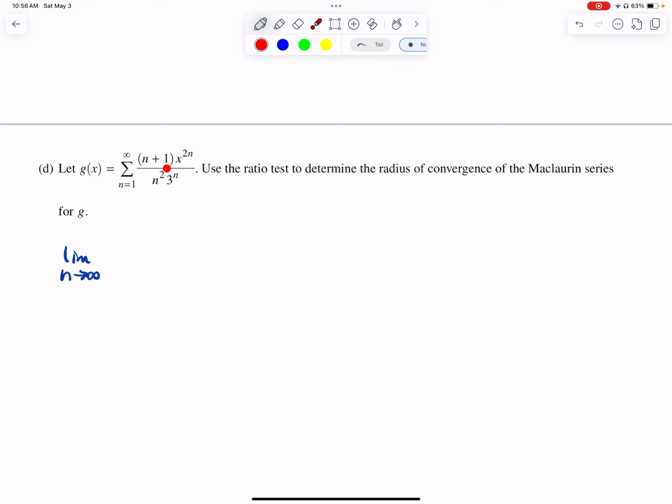Since we have a quotient, I will multiply by the reciprocal. And remember, what we're always doing is a sub n plus 1 over a sub n, in absolute value. You're basically comparing a series to itself to see what happens as you get further and further away from 0. Is the common ratio between those terms approaching some finite number? And if that finite number is less than 1, just like a geometric series, then we know it converges. That's what we're checking.